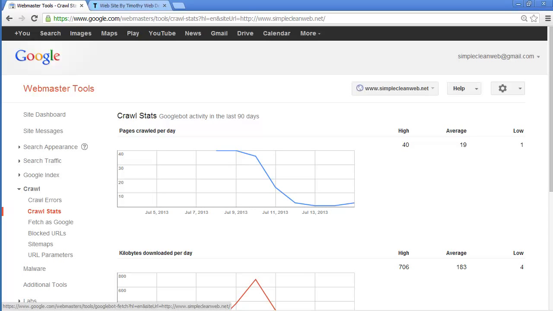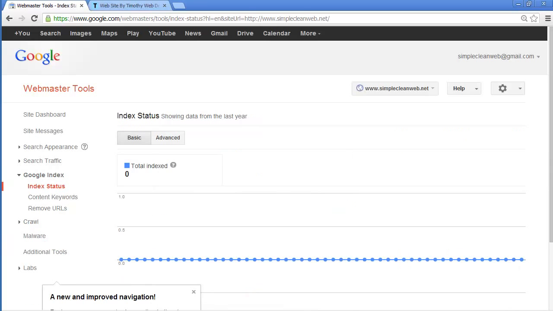You can also come over here to Google Index and click on Index Status, and it's going to tell you the total number of pages that have actually been indexed. Now, this is actually important. I want you to notice something here. The total indexed is 0.